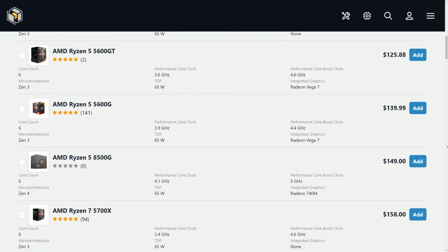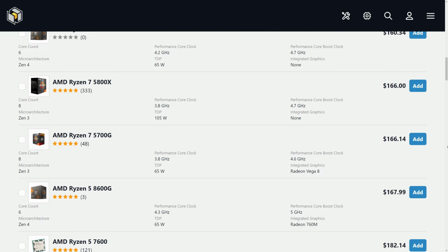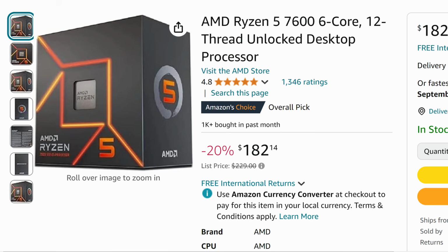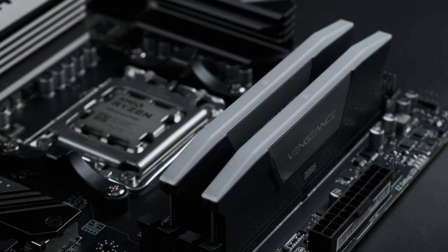The Ryzen 9000 series might not have any budget options yet, and the Ryzen 8000 series might mostly suck, but it's possible to pick up the Ryzen 5 7500F from AliExpress for a similar price to the non-3D 5700X, and the 8-core Ryzen 7 7700 isn't much more expensive than the 5700X3D itself. Avoiding AliExpress, the Ryzen 7600 is just the 7500F with integrated graphics, and it's also priced somewhere between the two AM4 CPUs. So, are any of them worth the cost of upgrading the whole platform?